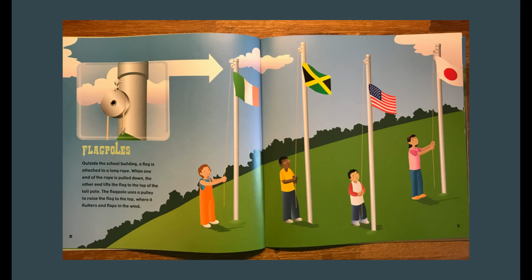So there is the little wheel at the top, and there's the rope or the cord. As you pull down, the flag goes up.